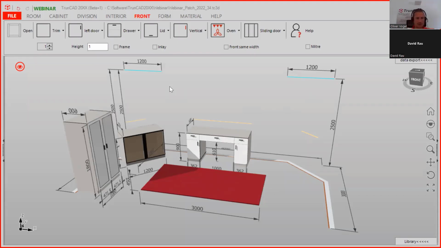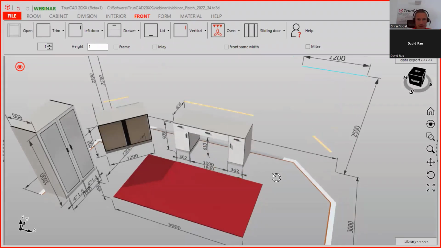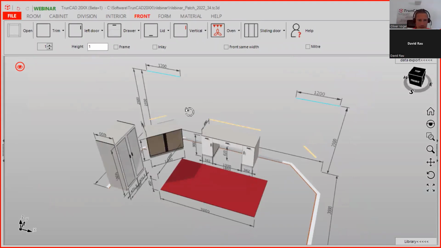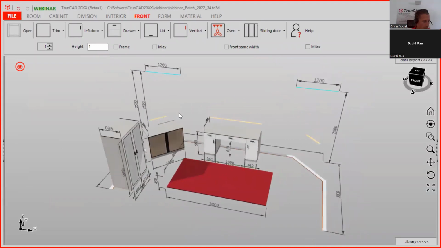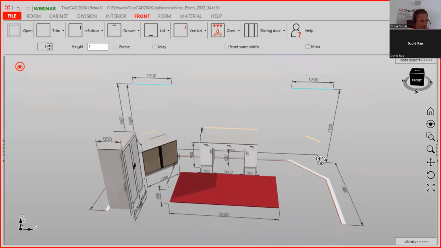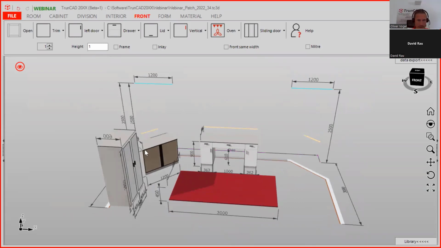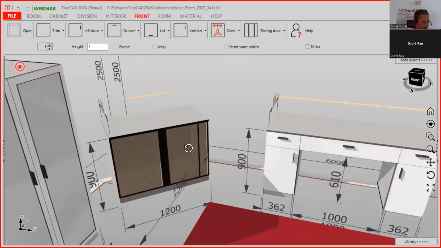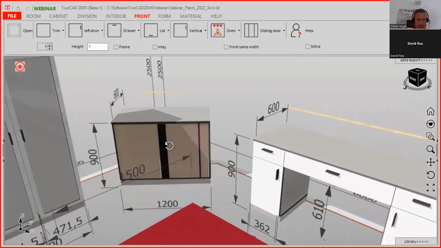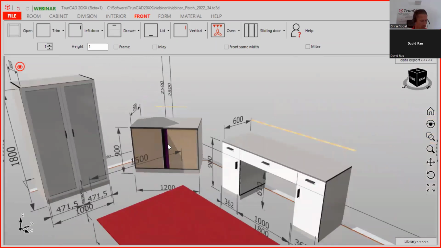Today you see the new features for the new update, and you already see the themes for today. We go step by step through the new features, like here an individual shape of the room, and here what you can see, how to set a side shutter, and so on. We will go step by step through this webinar.